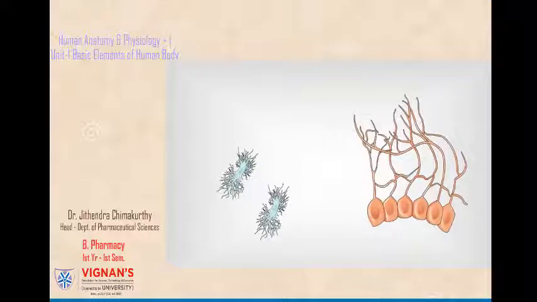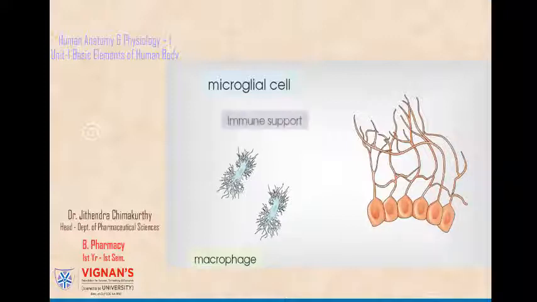So on the left hand side of the screen we've got the microglial cell. The name indicates something about it. Micro meaning small, so it's smaller than the other glial cells. And the function of the microglial cell is really similar to that of a macrophage. So it's to ingest cells and pathogens. So it's thought that the microglial cell may have originated as white blood cells, as they're very similar to the macrophages of the immune system. So microglial cells really have a role in immune support.